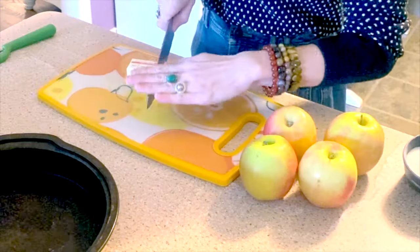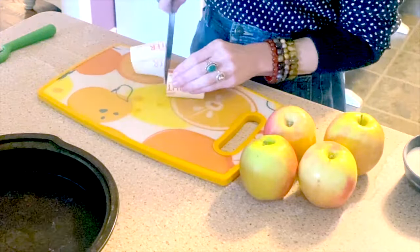So this tart is all about the nice yummy caramel that you create and the apples that become nice and tender as they bake on top of the stove. So to start the caramel sauce, we are using half a stick of butter. And we want this to be nice and soft because we're going to rub it all over the bottom of the pan. So usually I use a cast iron skillet or any kind of pan that has a nice metal handle that you can put into your oven safely.